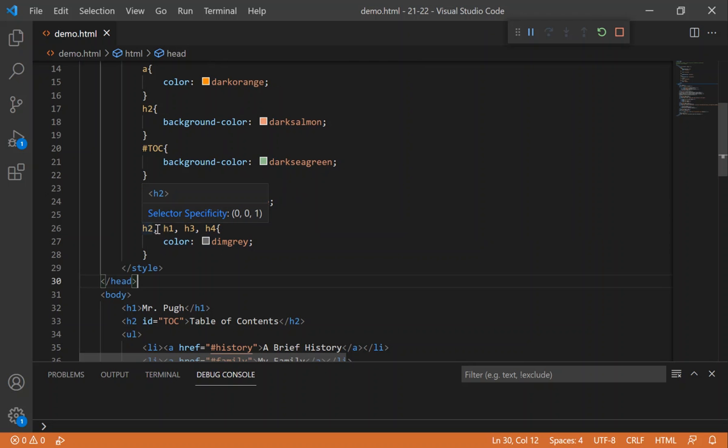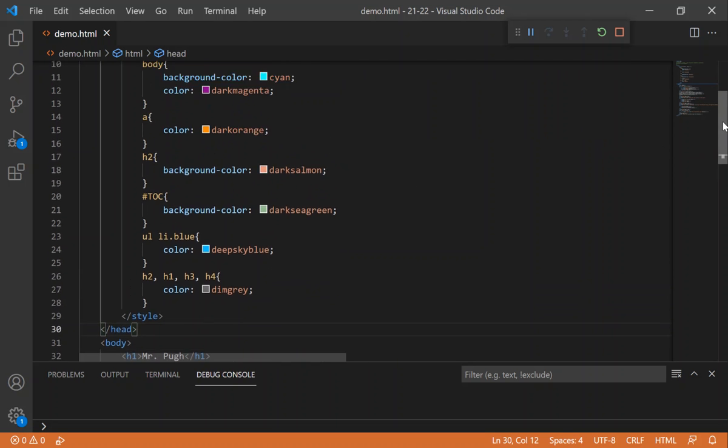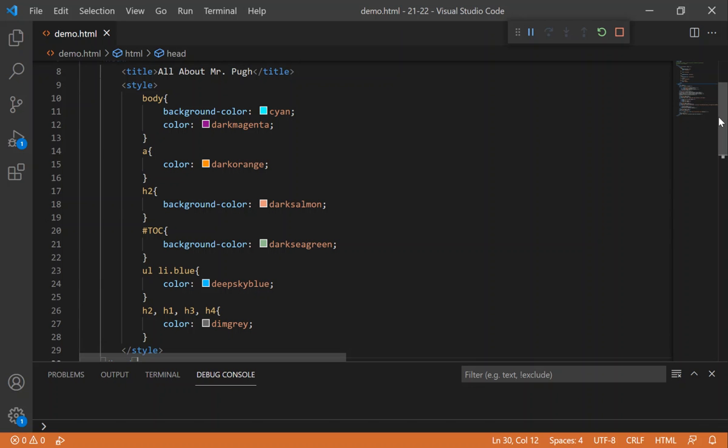multiple selectors. All right, so that is the basics of how to use CSS selectors, how to do inline selectors, how to create a style element within your HTML page, and how to style multiple elements using different types of specifics, how to get at different types of selections. All right, hopefully that was useful.